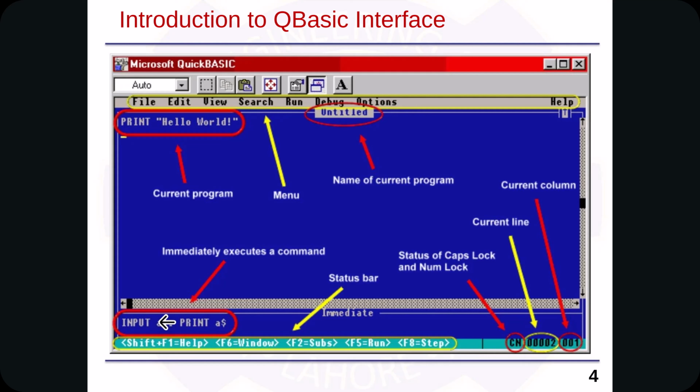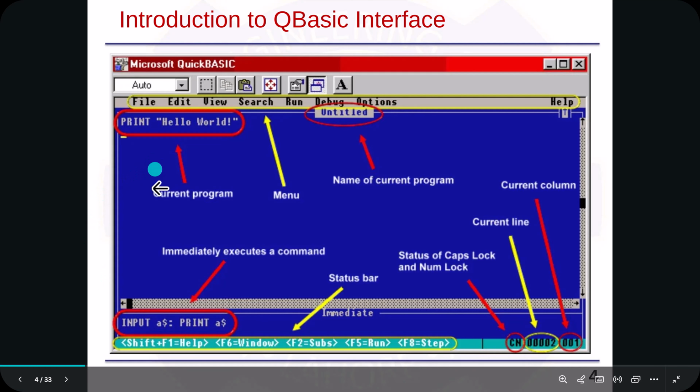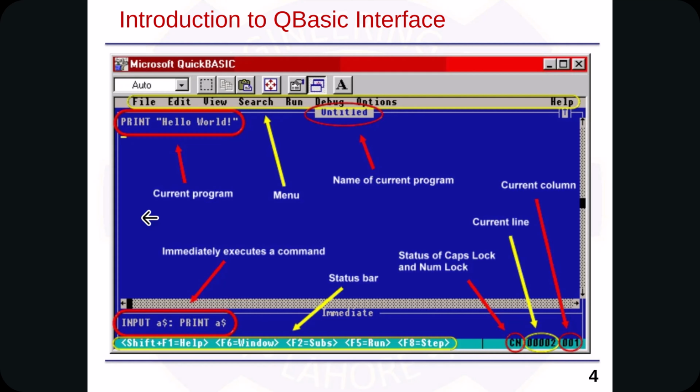We will not use so much time to deliberate on each part, but what is on the screen talks about it all. It's self-explanatory. Each part has a unique identification. The coding area, or the current program, is where we put the code, and then the menus, the status bar, and the others. So that is it.